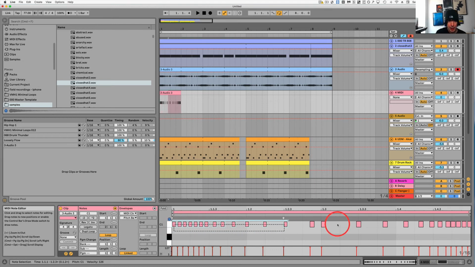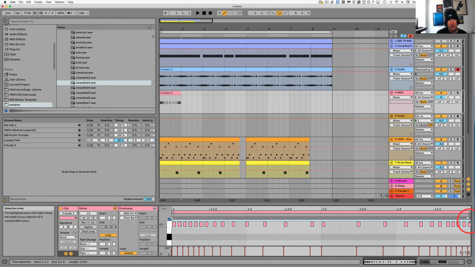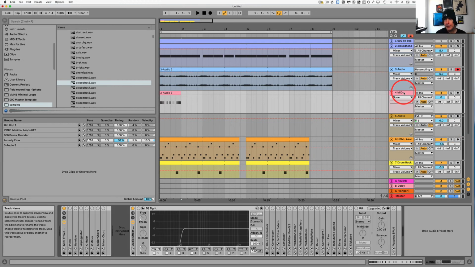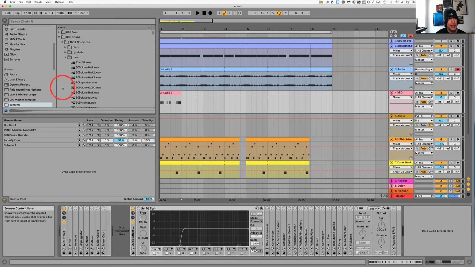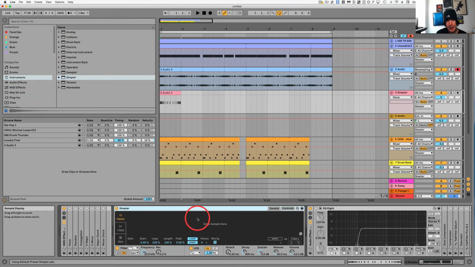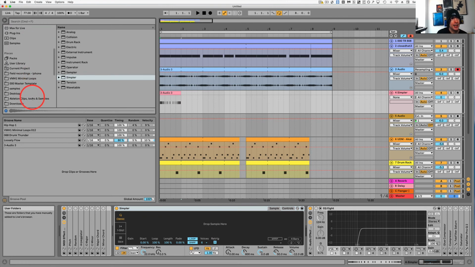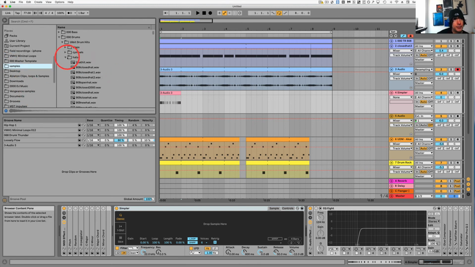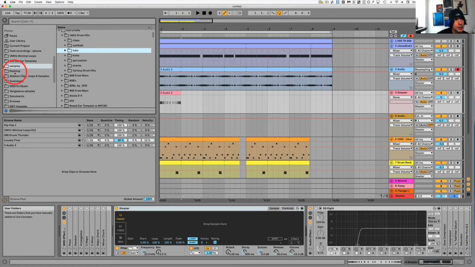So what I would probably want to do is put this on C3, and this way I could drag in a sampler, or a Simpler rather, and let's find a voice sample or something, right? So come into our sample folder.